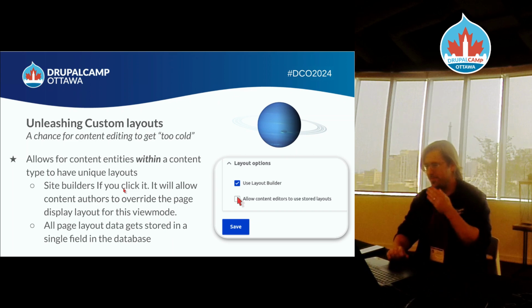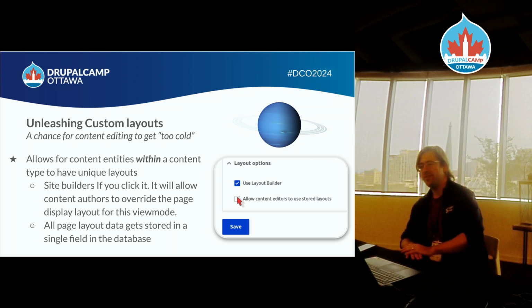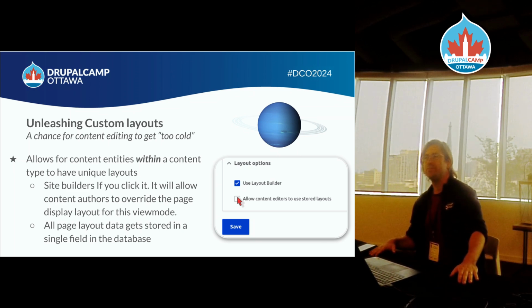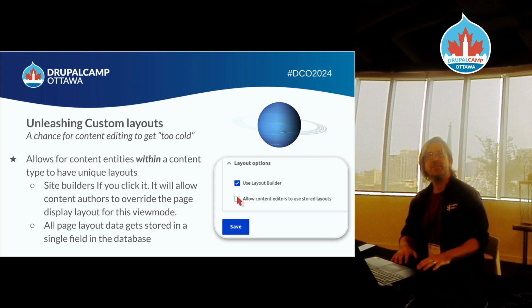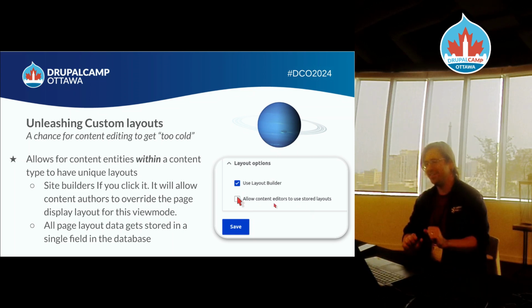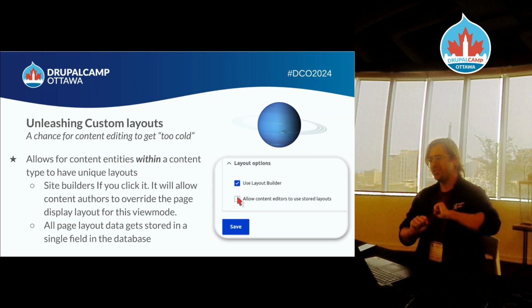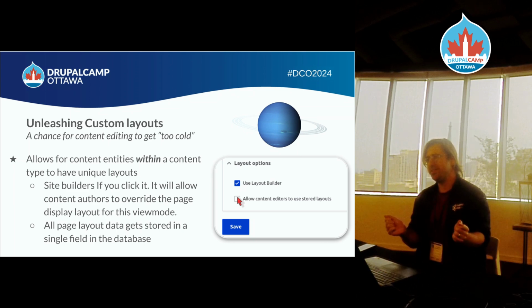Okay. All right. So my whole habitable zone analogy, with content authors existing in this too hot, too cold kind of system: I have an example of what too cold would look like, or just a general warning to people who are setting up sites for content editors. On your manage display form, when you're turning on Layout Builder, there's a checkbox here, an option to allow content editors to store customized layouts. And there's a big warning that if you click this, a content author can change what Layout Builder will present, and each piece of that content will be different. And so sometimes you want that.